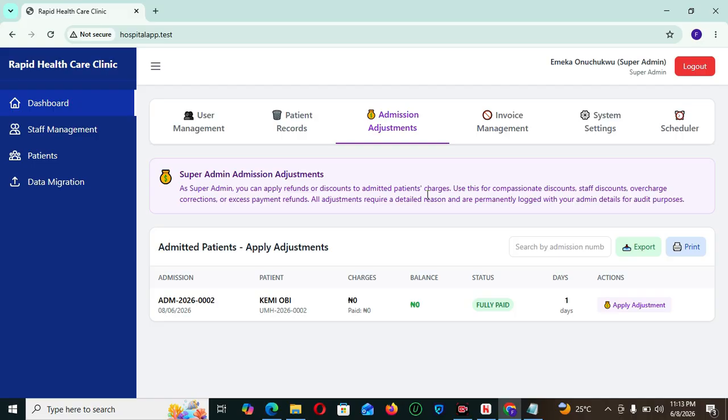Here is the most important rule in this system: payment first, service after. Let me repeat: payment first, service after. Why? Because in many hospitals, patients get the service and then disappear without paying. In this system, they must pay at the cash office before getting a lab test or medicine. So no payment, the system won't allow the services. Very simple.